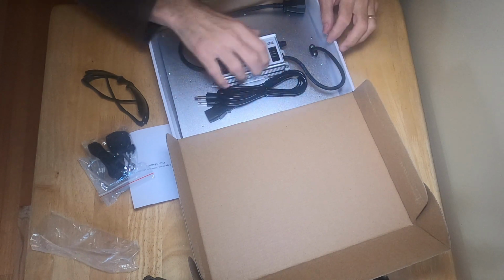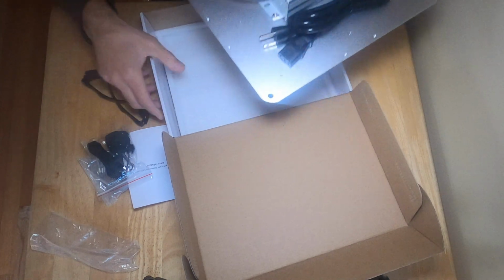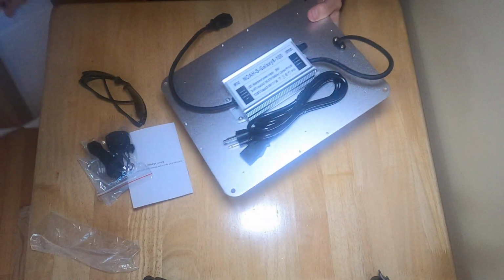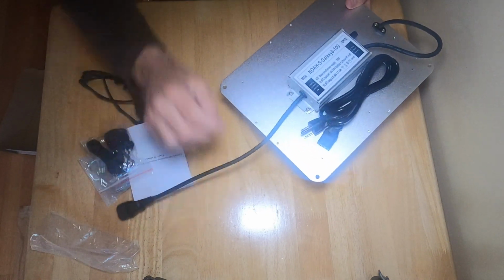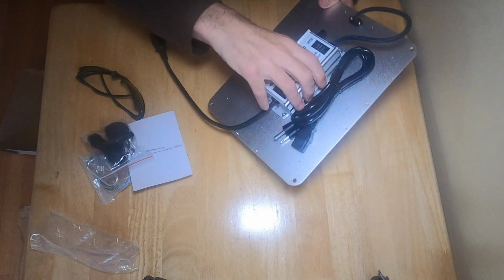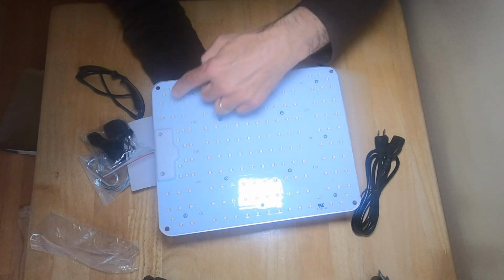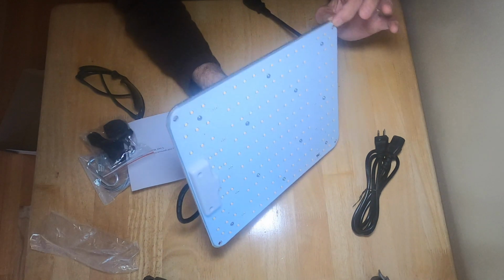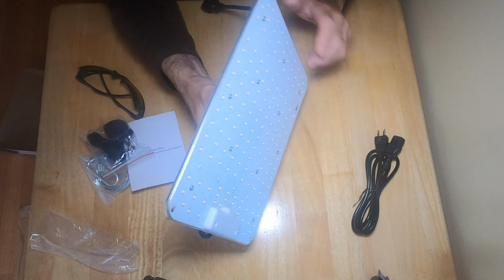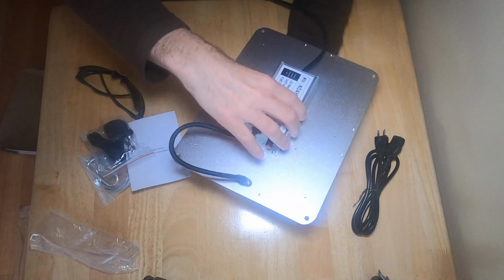So let's take a look at the panel itself. Let's pull this out. This is quite hefty, I have to tell you. Let's take this out. All right, so what we have here, actually a very cool design. So here's the extension cord, you can see here. And here's the actual panel itself, and you can see all the lights here. And very well constructed aluminum, okay? It's all aluminum construction, as you can see here. And the power source here is also aluminum construction.